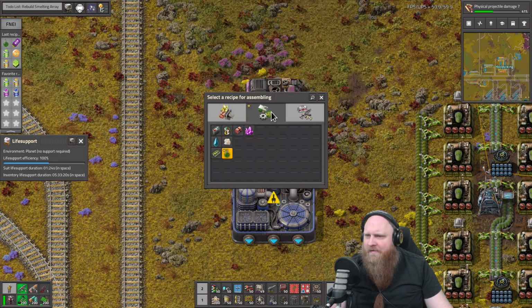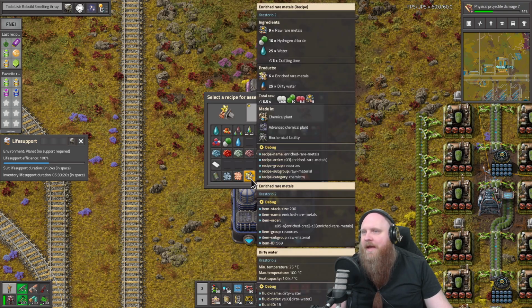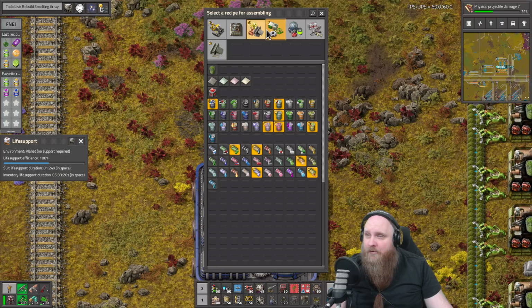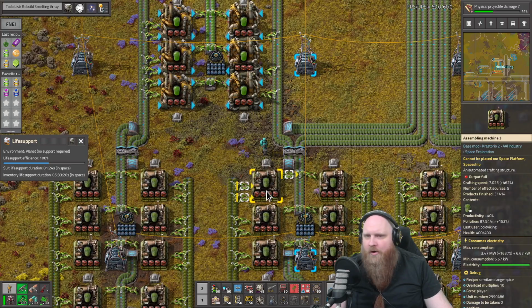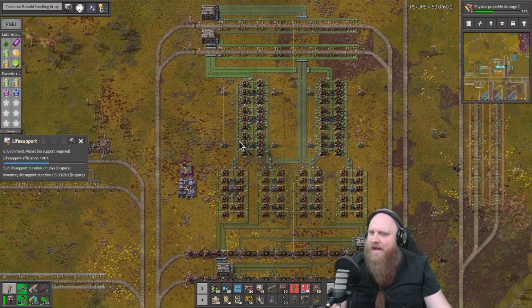Now, the advanced chemical plants, I think we have already used them. Yeah, we already used them for the enriched copper, the enriched iron, and the enriched rare metals. But the advanced assembly machines over here, we have not used yet. And if we take a look at this machine over here, we will notice that this is a whole bunch of assembly machines, chemical plants, and everything.